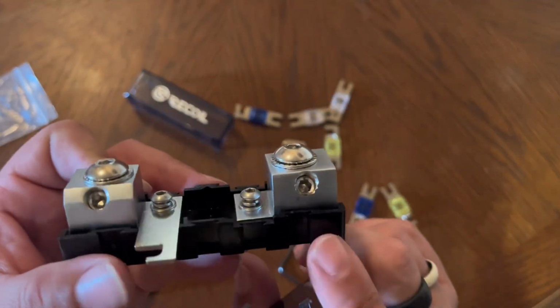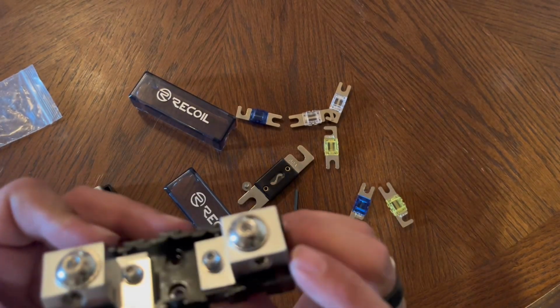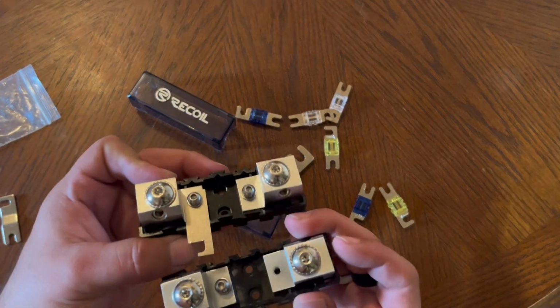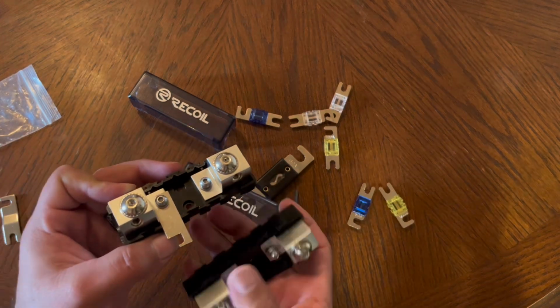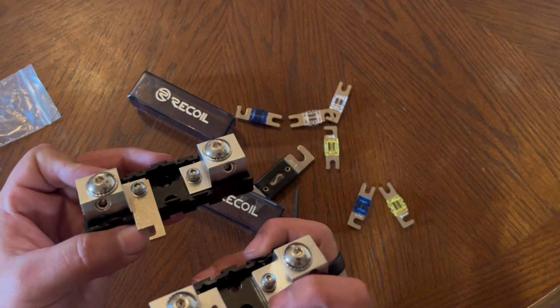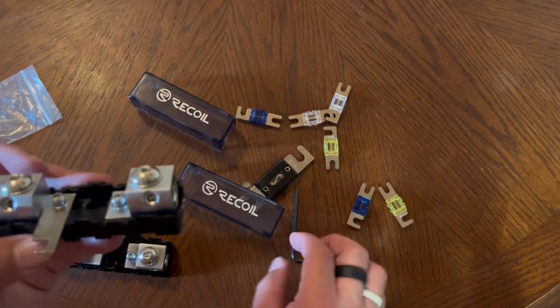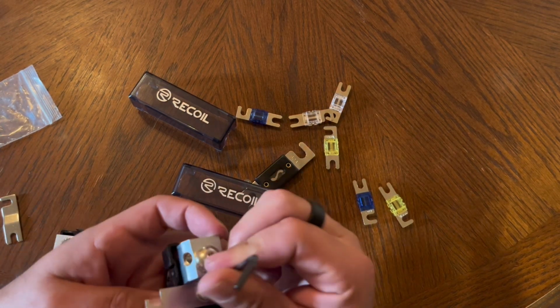Oh, another thing to note, you can see that these hex screws go in from an angle, so no matter if you have it modulated or what, you can always get to them either way, no matter how you have it. That way it still allows it to run mini and regular ANL fuses. So let me tighten this, snug this up a little bit and show you.